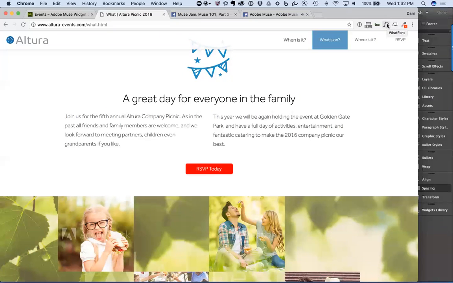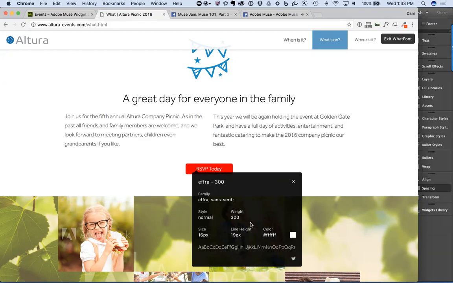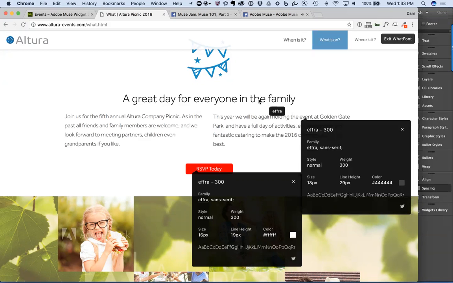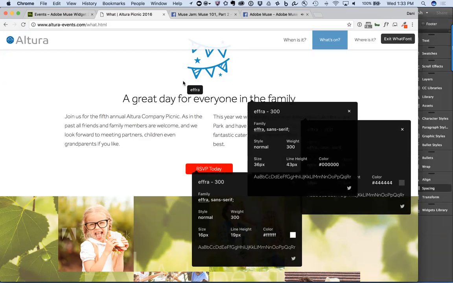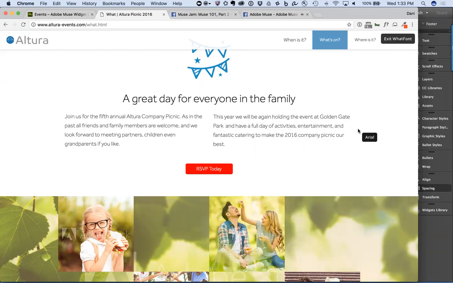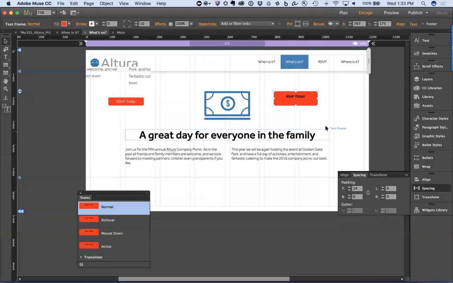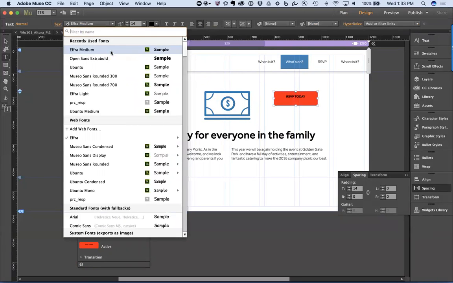Another one is this font plugin called WhatFont. And it would allow me to come in and just tag individual items, and I can see exactly this is the EFRA font. It's at a normal weight of 300 at 16 pixels and a line height of 19. I could keep doing that to just inspect a site until I determine the typographic attributes and the colors that are being used. So really nice when you're trying to recreate a site that perhaps you don't have the source code for. So I think we decided that's EFRA at 16 pixels in height. So I'll come on in. I'm going to not use the medium color. I'll go ahead and go back to the light instance.